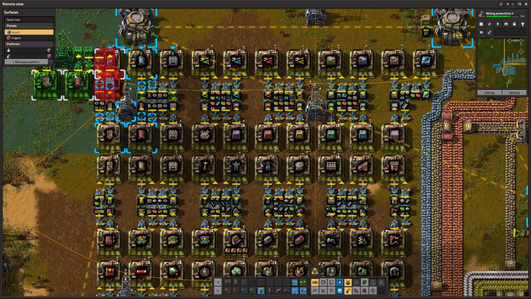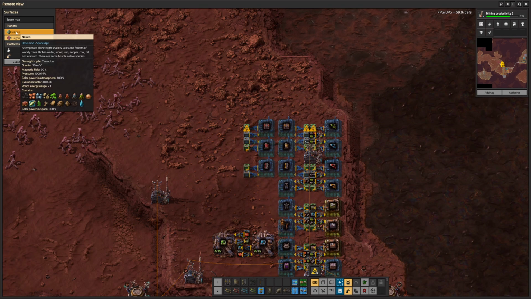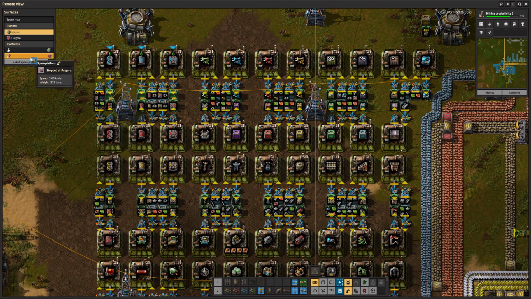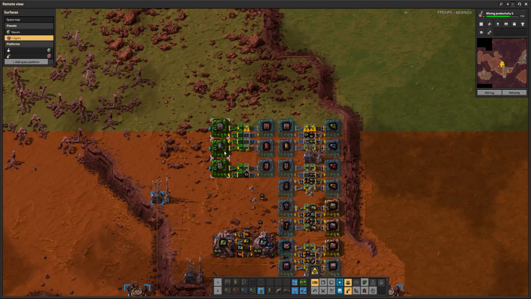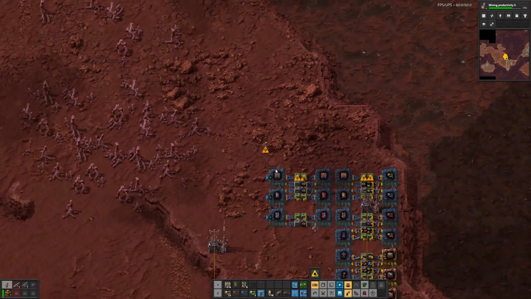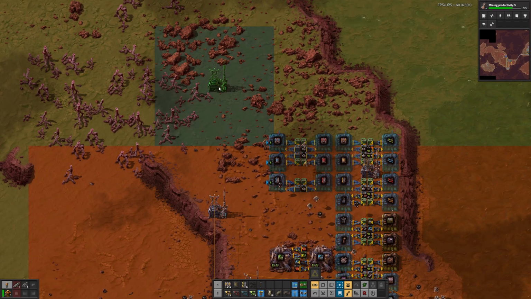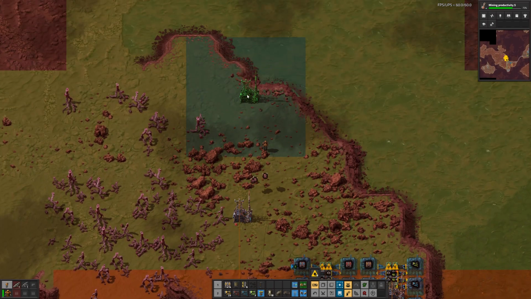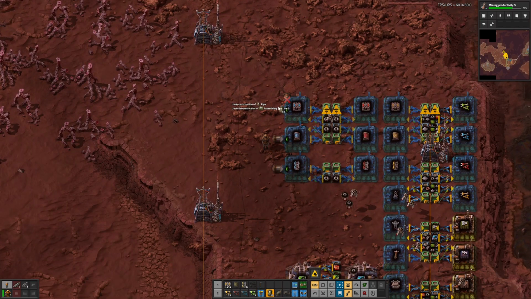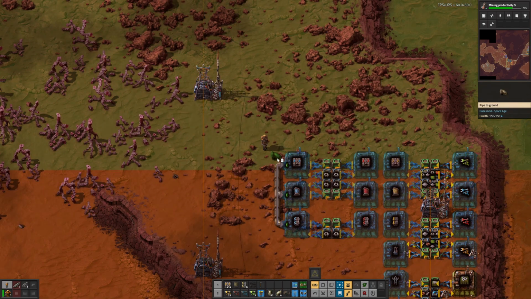So that is one belt. This is gonna be the second one. And I'll actually go for the blue belt. Something along the lines of that. And I'm out of bot range, bot protection, so... Oh, that's Roboport range. That's why I wasn't getting any sort of wire.